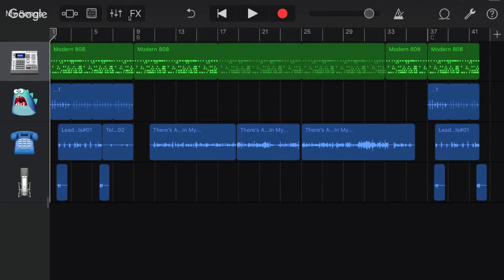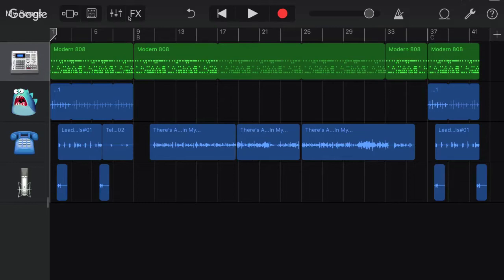Now, there are three sections in here. In GarageBand, when you record a section of music, you actually work within sections. When I recorded the ostinato part, that was section A and it was 8 bars long, and that's the bit you can see at the very left-hand end. The next section along is section B, which is where the rap part is. And then section C on the right-hand side is the outro, which is basically a repeat of the first section.